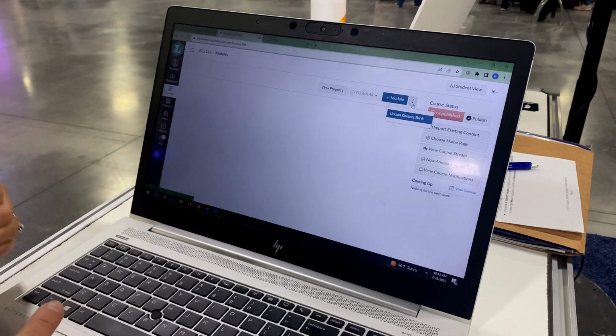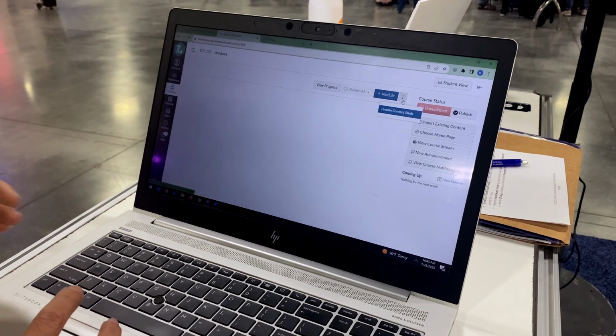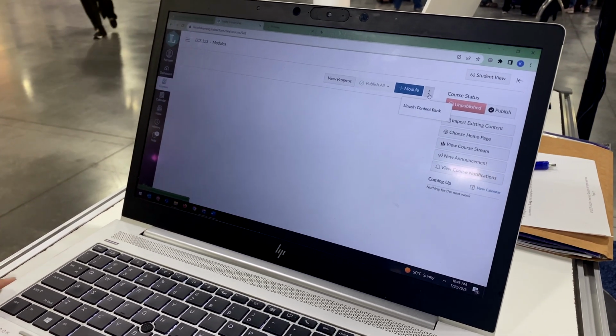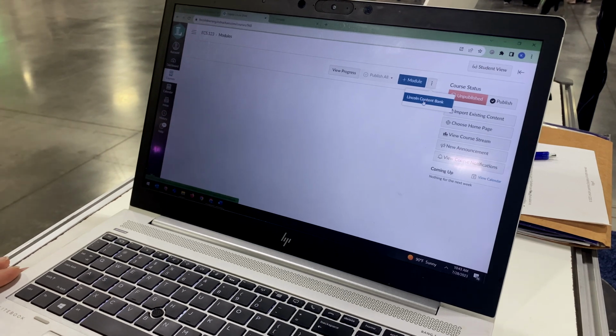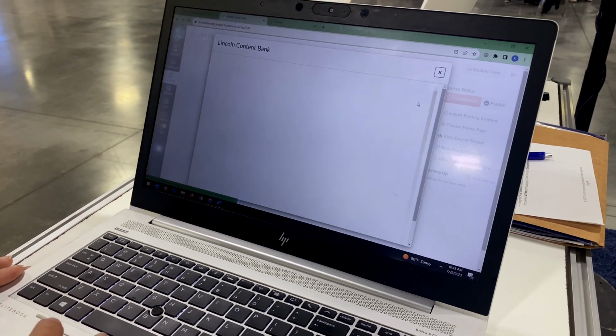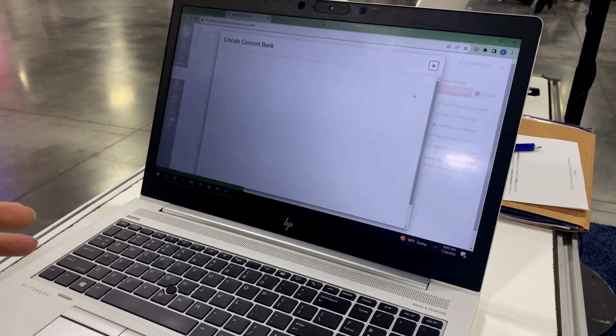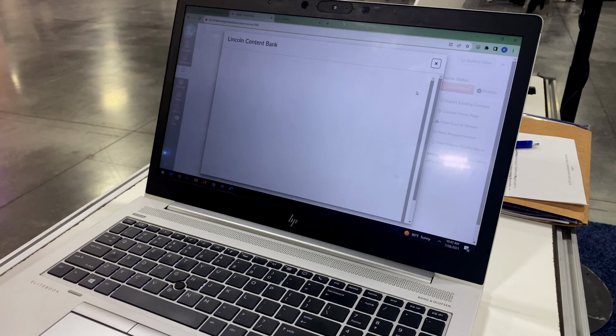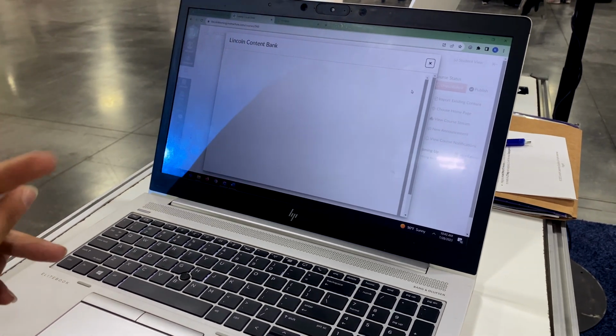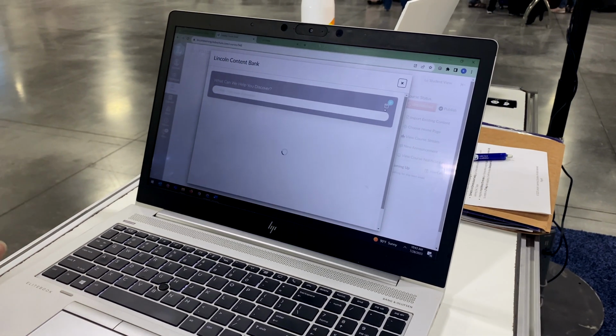I think this app integration is really cool. It's one of the first K-12 apps. We're going to get to take a really cool look at it. Lincoln Learning Solutions partnered with AWS to really make this search tool very powerful. It's going to be located right here in the three dots area. You can click on the Lincoln Content Bank and the search engine is going to load. You can search by keyword, by standard, or by learning objective. And again, you'll have access to over 110,000 learning objects.